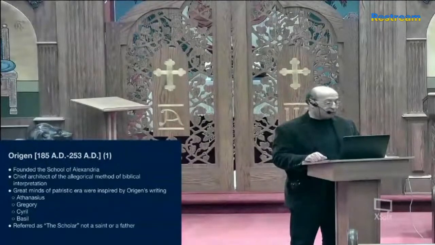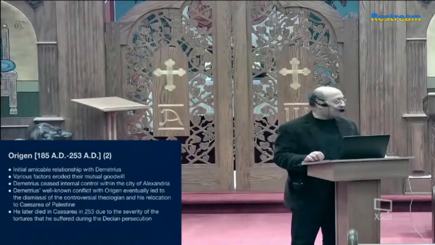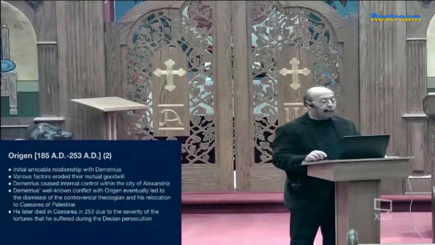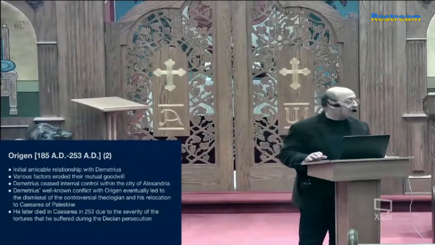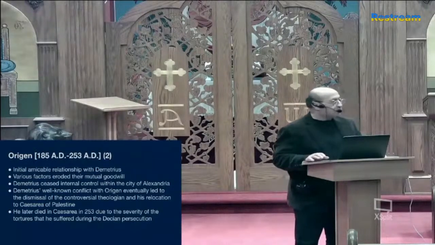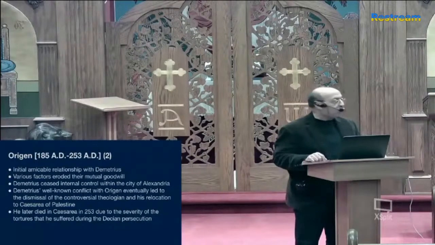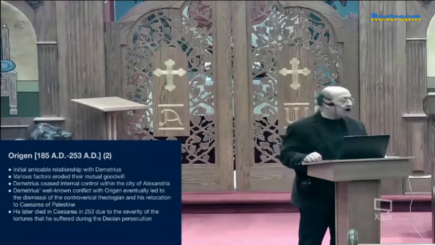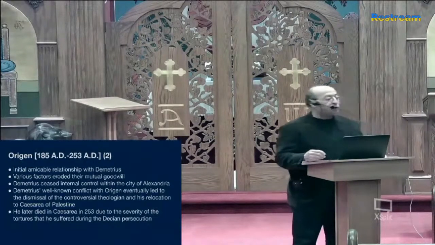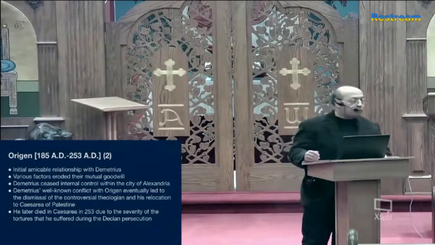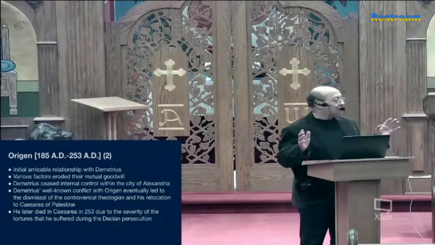That's the sad part of Origen's life, that he was referred to as a scholar. He was never referred to as a father or as a saint. And I'll tell you why. He was at the time of Bishop Demetrius. And as I told you, Bishop Demetrius was very powerful, very influential. He took control of the church and the city of Alexandria. He's the one who introduced Origen. He brought him and took him under his wings. They had a mesmerizing relationship in the beginning.